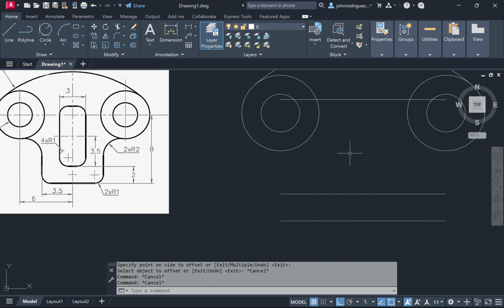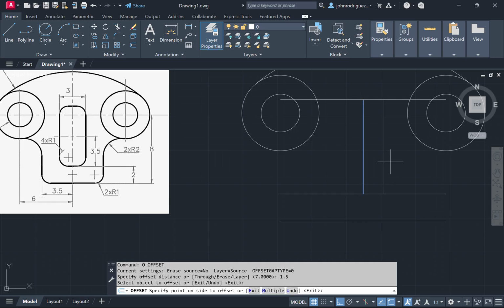Okay, and the width, right? A little bit of trickery. It says that it's a radius of 1. Sorry, well, we'll get to the radius later. This is 3 wide. So I'm going to do a line down the middle. O for offset, 1.5. Click to the right, click to the left.